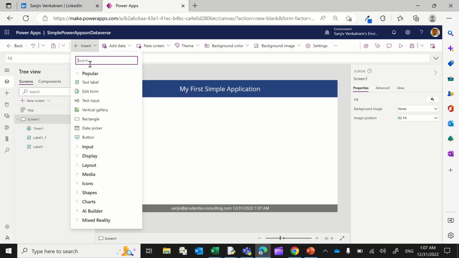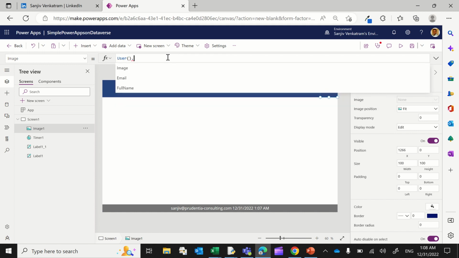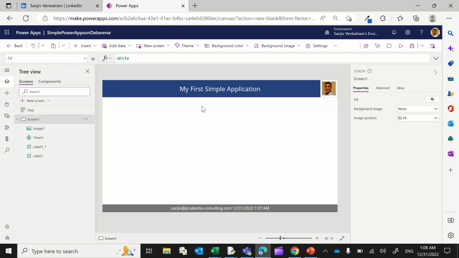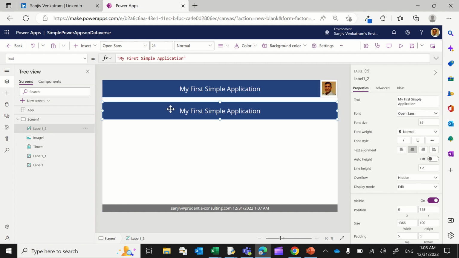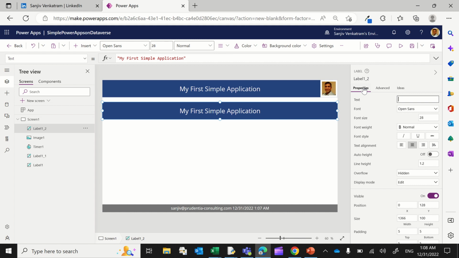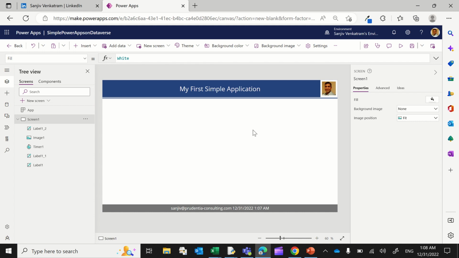What I'm also going to do is maybe insert an image here, put the image on the right hand side and call this user image, so it shows folks who's actually logged in, just as a verification. There's my user image. Maybe I'll also add another label here, Control C, Control V, take out the text, and make the height just about 3 units or thereabouts, maybe 4. And then I'm going to put this right below the header, so it looks a little elegant, okay? So once I have this, I'm ready.